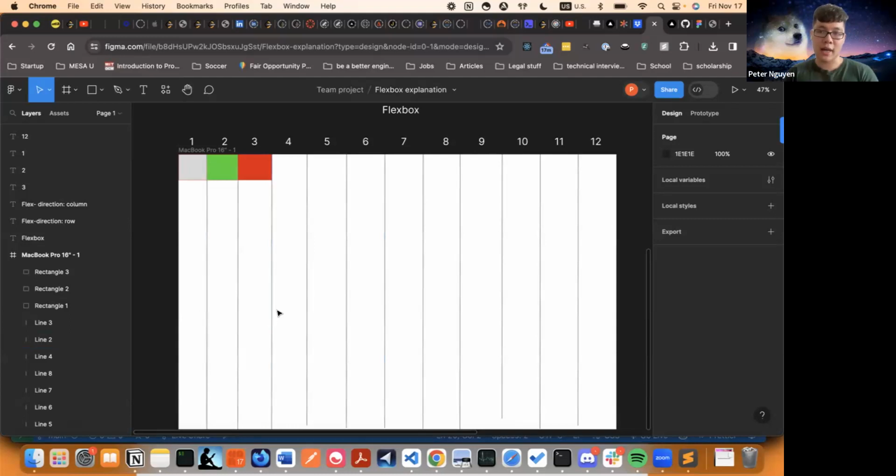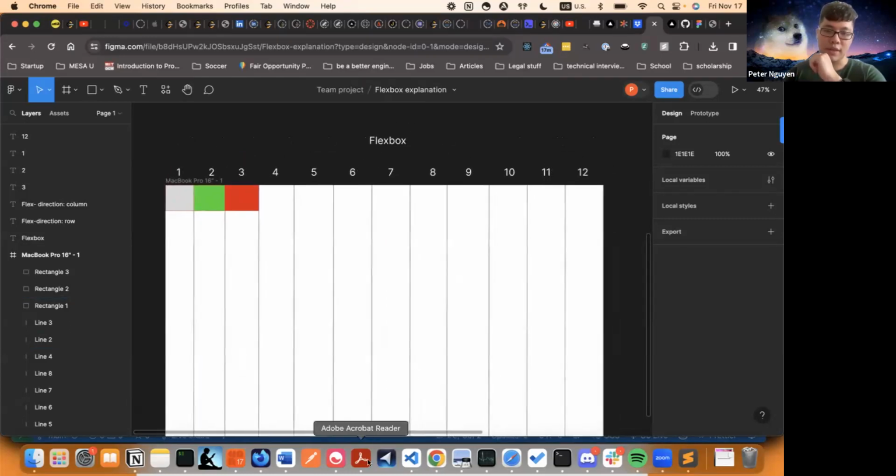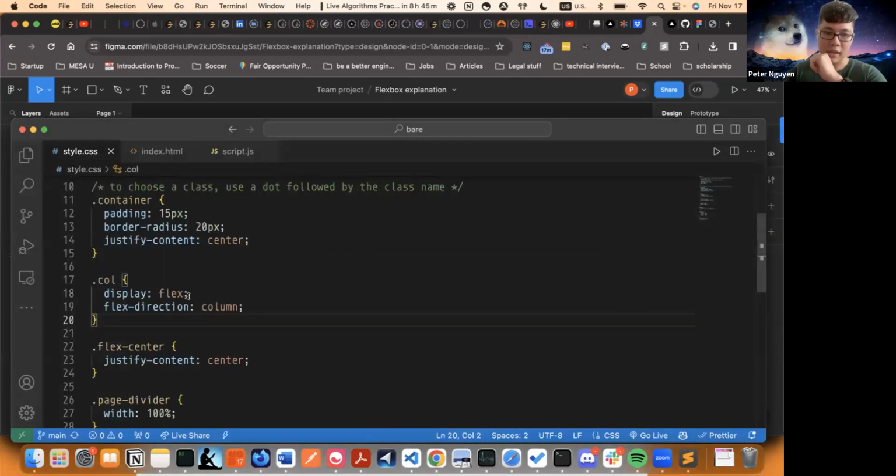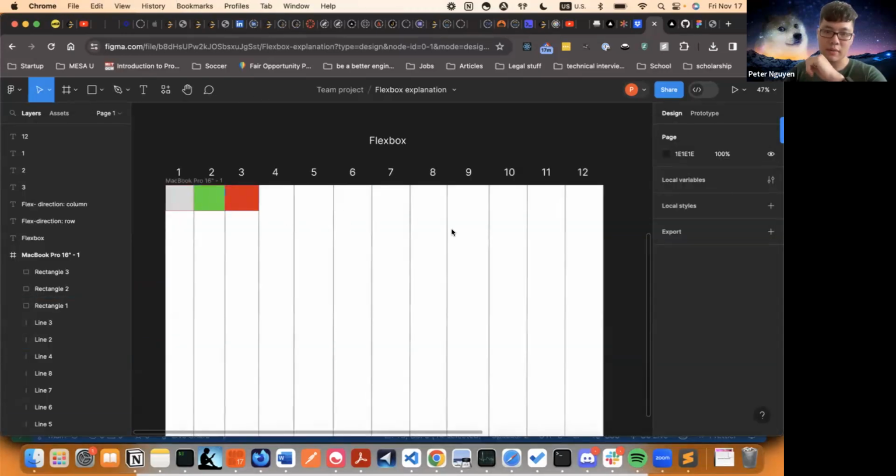Every time you place an element, if you set up this line right here, display flex, your screen will be divided into these 12 columns. And then you place an item, I see that there are 3 boxes here, and they will be placed into these columns right here.